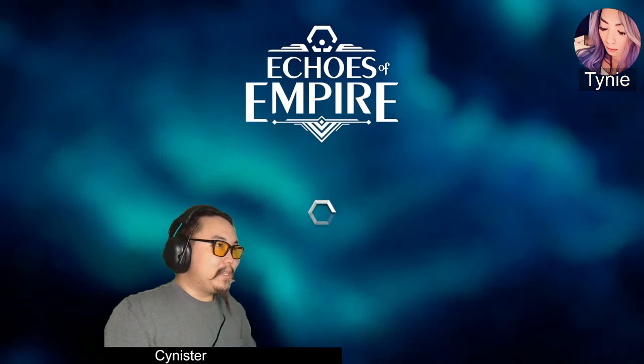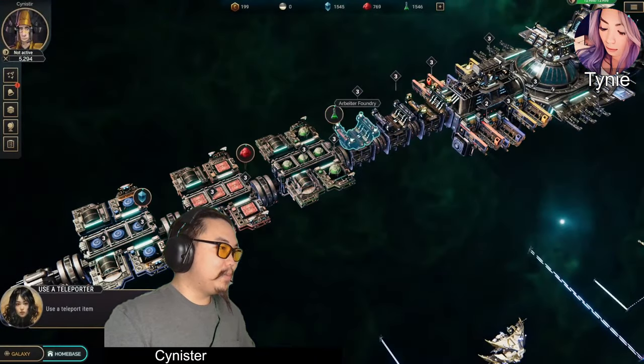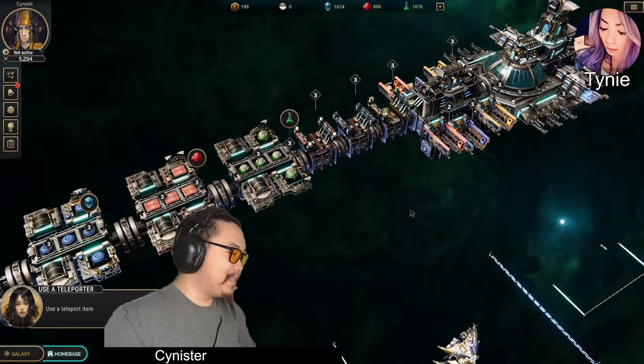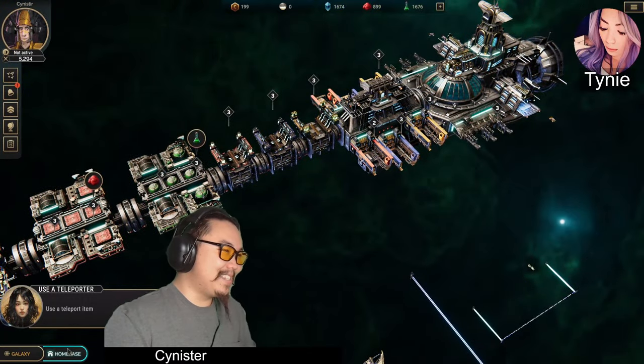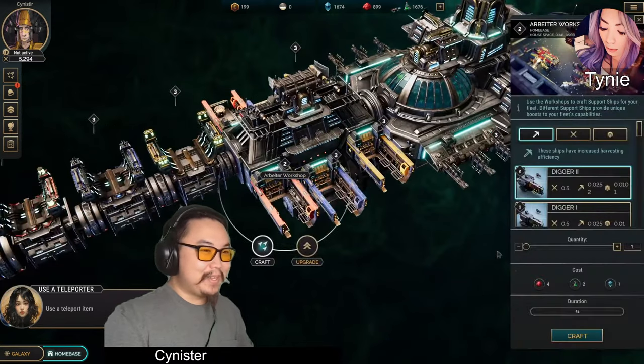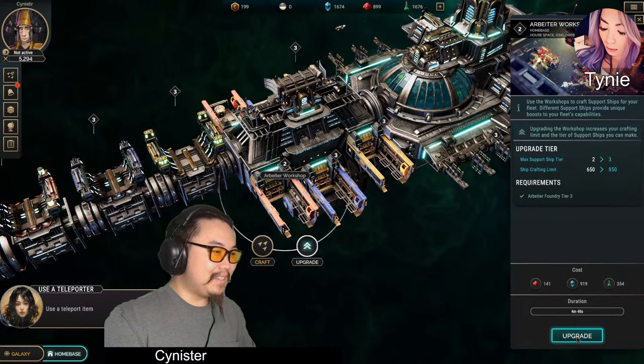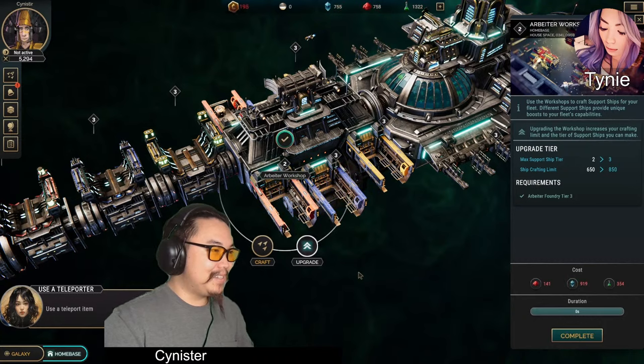Okay, how broke are we, Tiny? Pretty broke. You spent money all on a spaceship. Yeah, and now it's clogging up the progress. It's a little typical of how I play these games. Too much research. This is typical of you. All right, we can still build things. We're good.